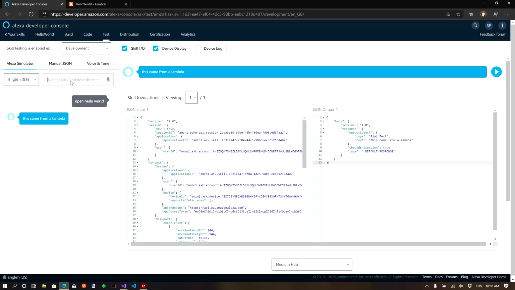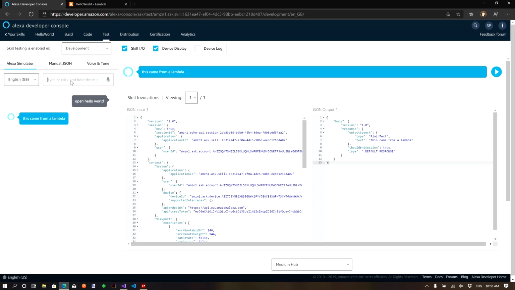And then it sends the JSON request over to our Lambda, which we can see on the left hand side. This is the JSON blob that's been sent to us. That's our skill request. And then our Lambda has responded with the text that we wanted, and therefore that is our skill response on the right. And there we go. That is a Lambda working with an Alexa skill.